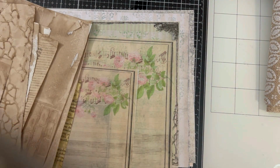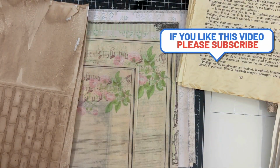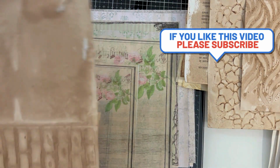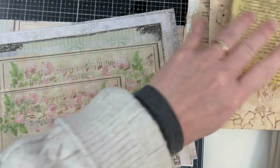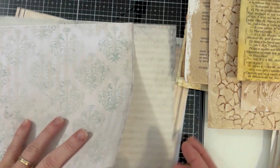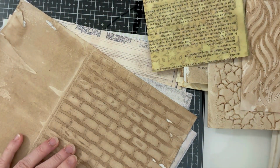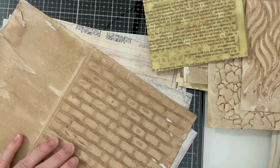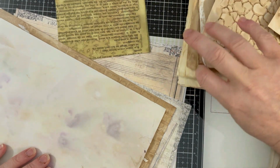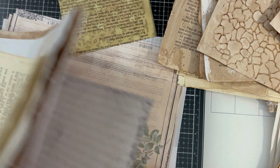Okay, so let's put the signature together. So book pages on one side and other paper on the other side. Okay, and let's go randomly. Okay, so I will just put together some paper, and then I will fold it and make my signature ready.